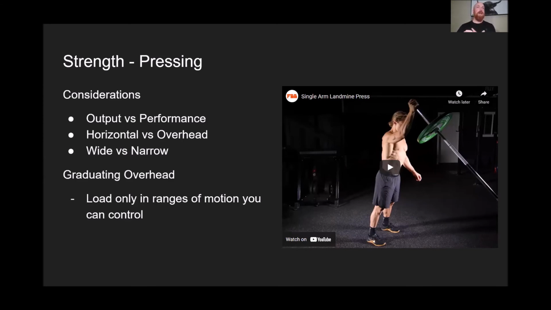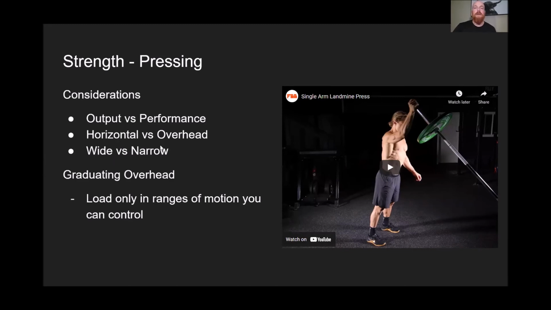So rather than pinning those shoulders back and pushing as much as we can, do we want to actually see that shoulder blade move with the arm in the press with whatever exercise you're doing there? That could be overhead as well as horizontal there. Here, same thing as the rows. Horizontal versus overhead, are we getting a good variety of different angles in the pressing? That's going to change how we load the tissues in our shoulder.